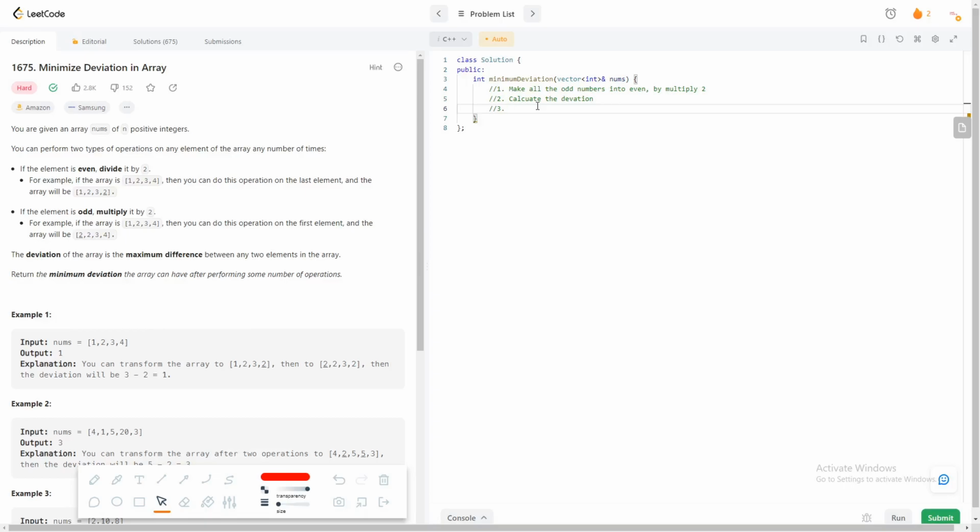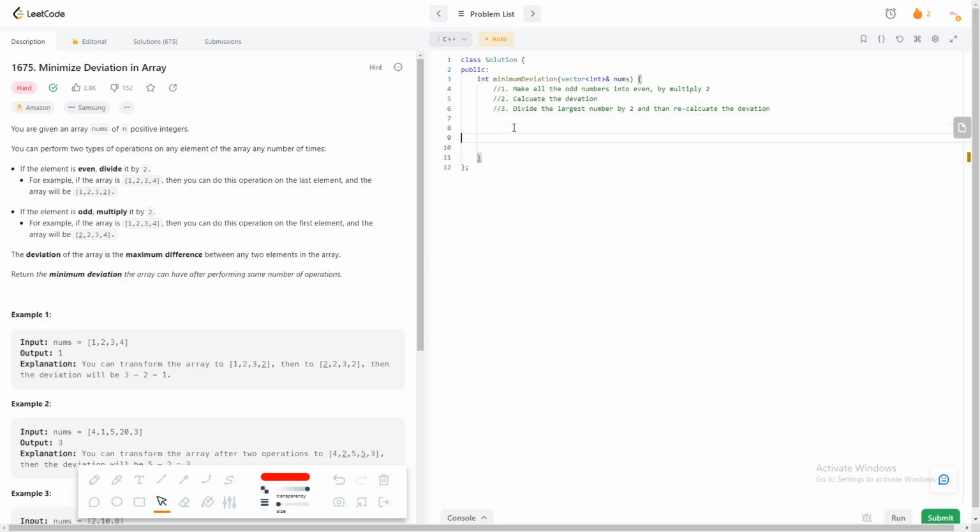So divide the largest number by 2 and then recalculate the deviation. I think this is pretty much everything that we have to do to solve this problem.